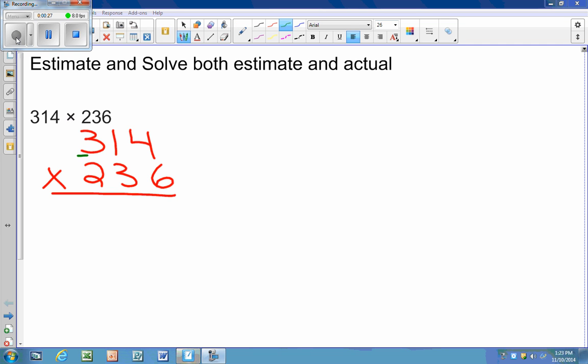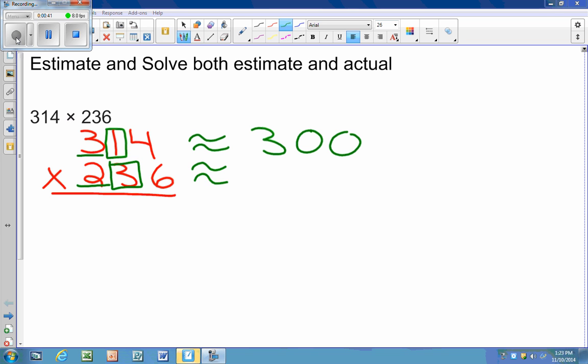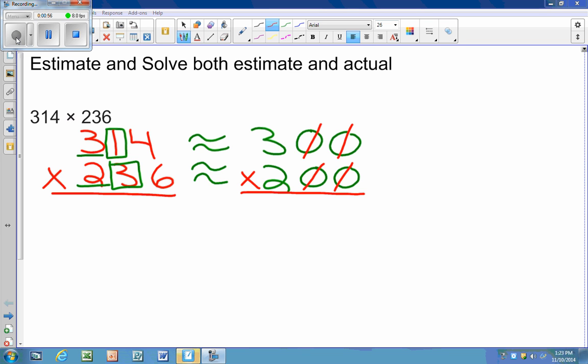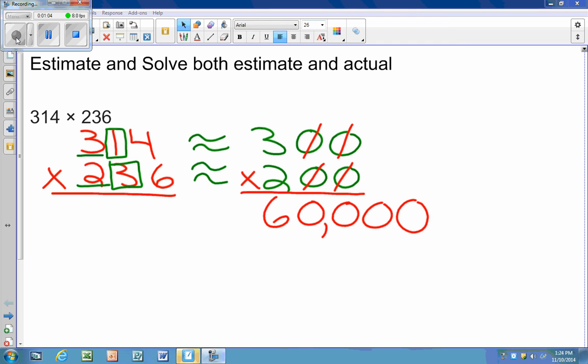So we're going to look at this and round to the largest place value, which will get us to round this to 300. And then we're going to round the next number, and that's going to round to 200. Using our rounding rules of 5 or more, up the score, 4 or less, let it rest. So now we can multiply these two together. And when we multiply these two, we use our zero rule and cross out our zeros, and we get 3 times 2 is 6, and we put our 4 zeros back in. So our estimation is 60,000.